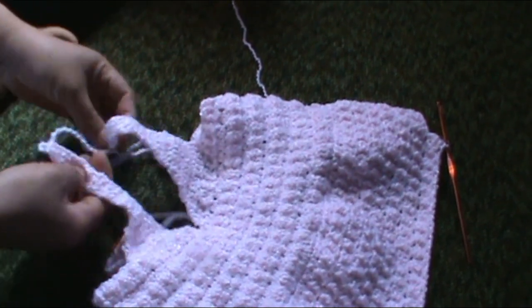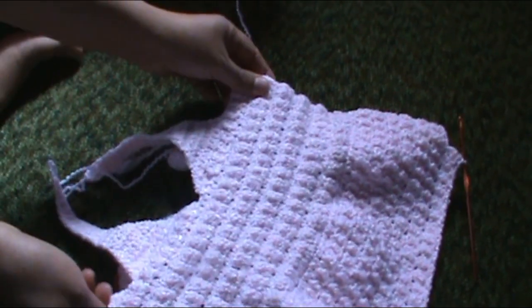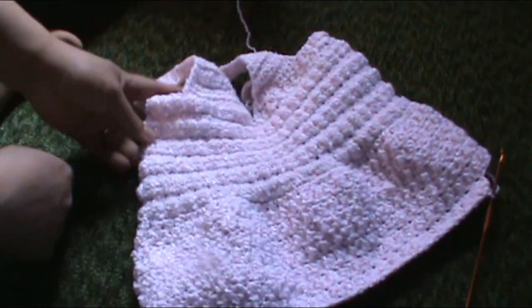So I hope it's going to turn out good. Let's see. And I hope you like it, everybody.